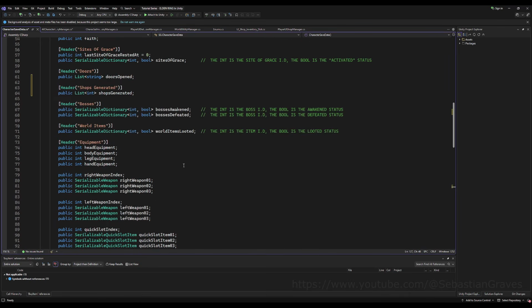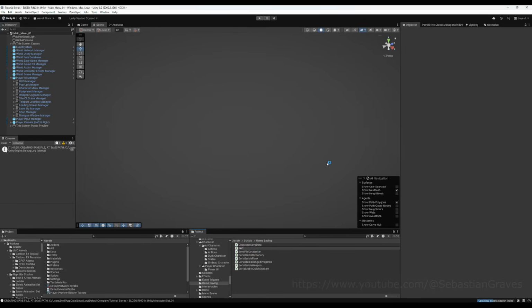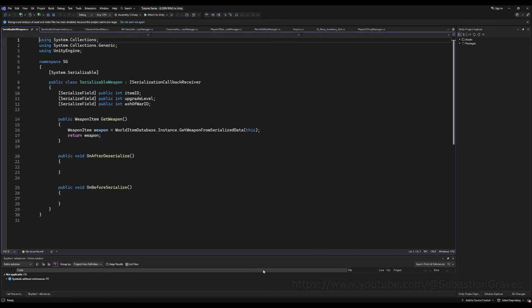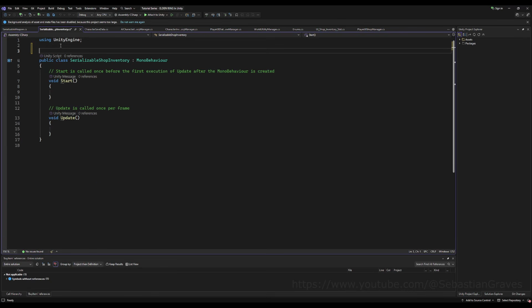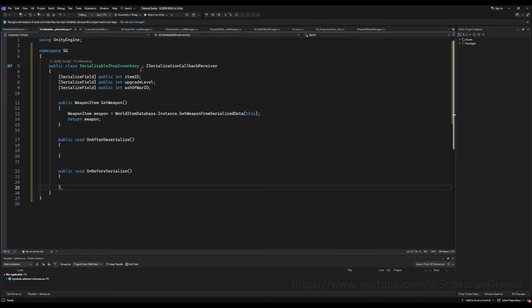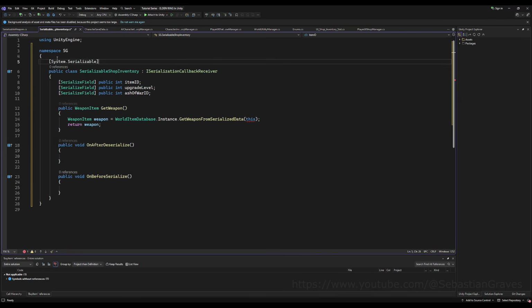Now, let's go over to our scripts and create a new script. This is in our scripts and game savings, the folder I'm creating this in, and I'm going to call it a serializable shop inventory. And we're basically going to make it so we can save every item in the shop. If we go to our serializable weapon here, we can kind of copy all of this and then make some adjustments. So I'm going to drop in my namespace, delete my start and update functionality as is per tradition. Make sure you say using system.serializable, or it's very likely this is not going to work. So copy that and put that right above the class there like so.